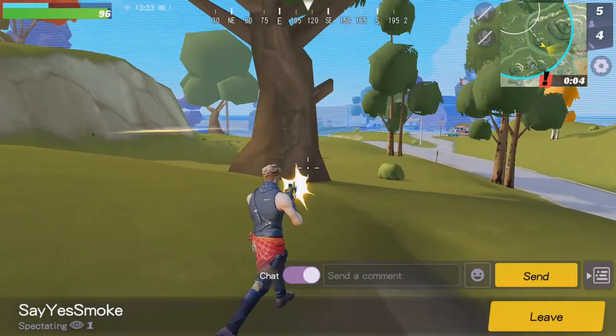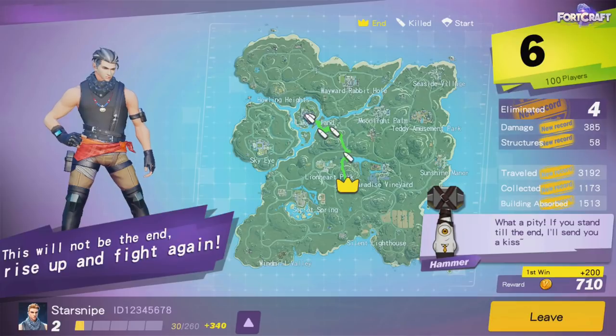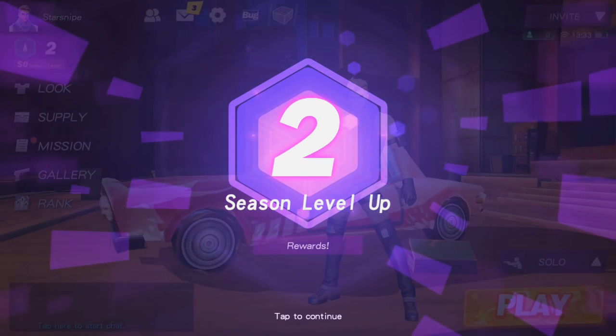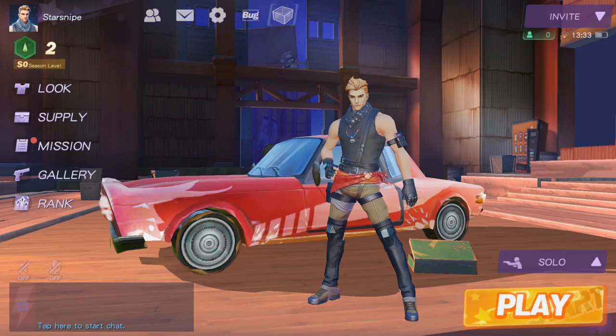But that's going to go ahead and wrap it up for this episode. Why don't we just go back and see if we got the reward. First wins, we're getting a couple things there. Let's back out. Let's actually see the main menu. We got a season level up to level 2. What do we get? Didn't get nothing. If we go over here, we can actually see a couple of things. Got some game surveys and whatnot.